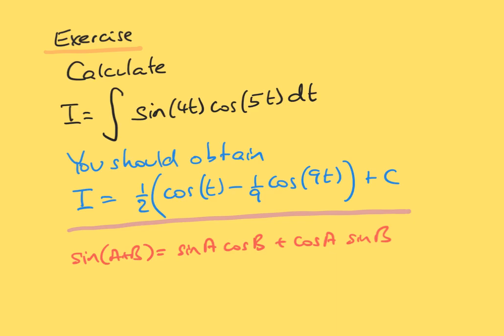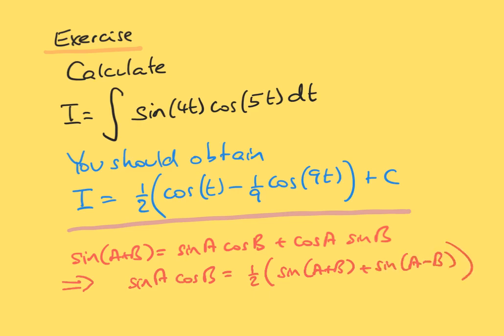And in a similar way, using symmetry, you can look at the formula for sine of A minus B, and in that way what you will obtain, I'll let you go through it, is that the sine of A times the cosine of B is 1/2 brackets sine of A plus B plus sine A minus B. And again, you may very well find yourself using, in fact you will find yourself using, the even and odd properties of sine and cosine.